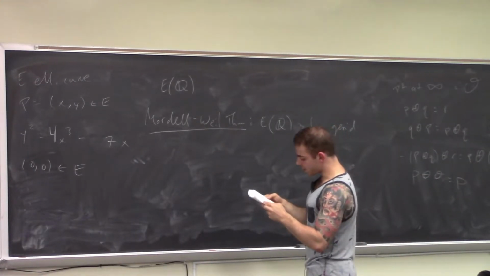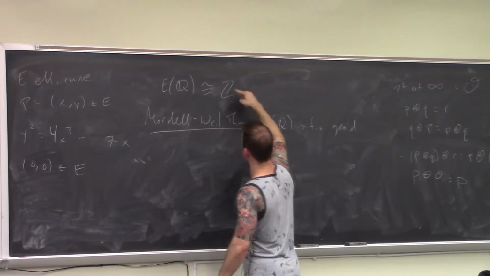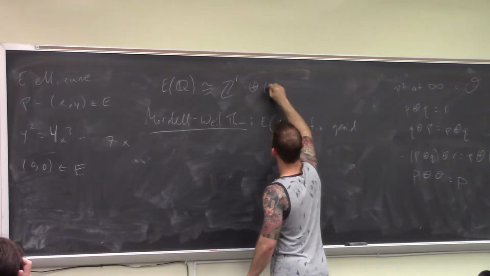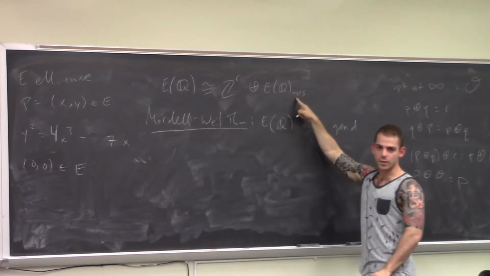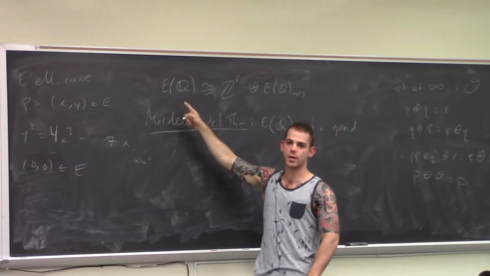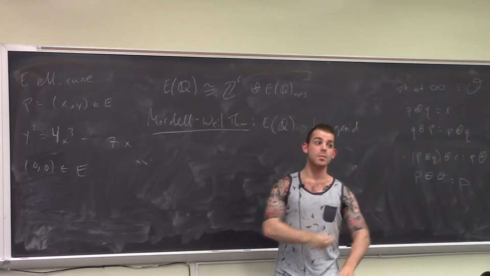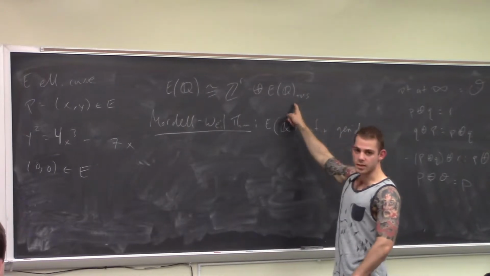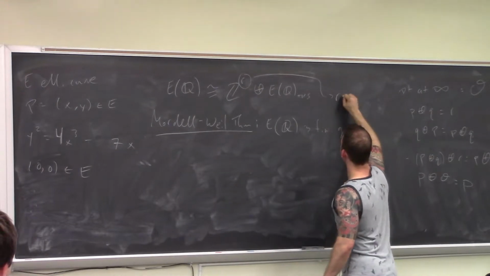The really cool part is that we can actually explicitly decompose this. Z is the integers, we're going to raise this to some r, and then we're going to take the direct sum with the torsion subgroup, which is just the finite order points. Rational points don't need to have finite order, but some of them do. This is a pretty good result. And this r is called the rank.